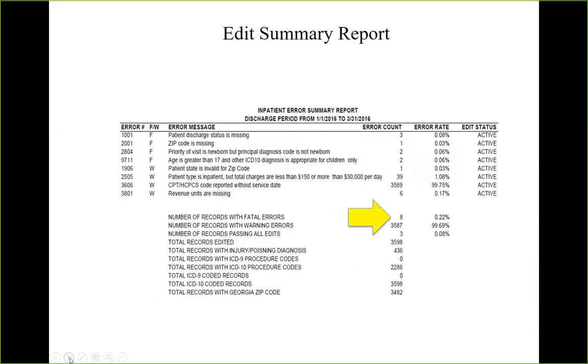Go to the next one. And so here, that's where it'll show you if you're above or below. And in this example, they're below the threshold at 0.22%, so then you would be fine and you don't have to do anything. But some people do like to look into it, just so that they know if there's a trend in these errors, and the earlier you catch your errors, the better your data will be in the future.